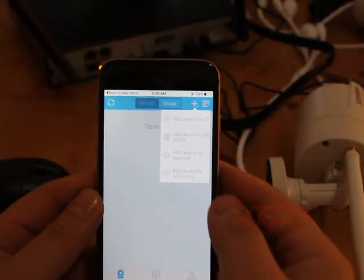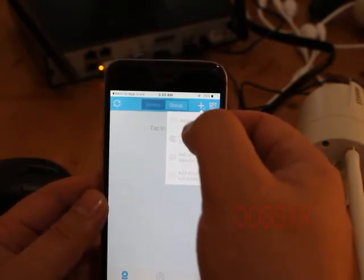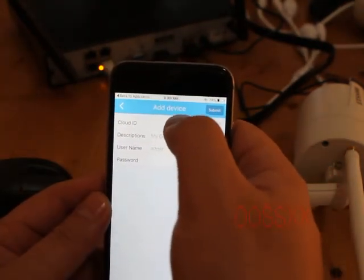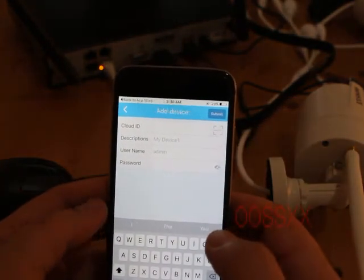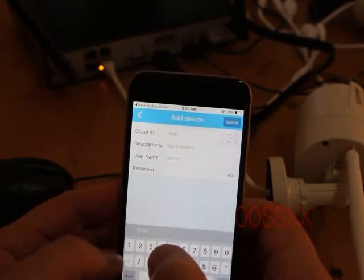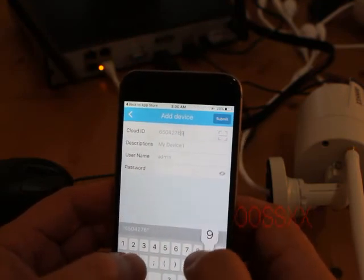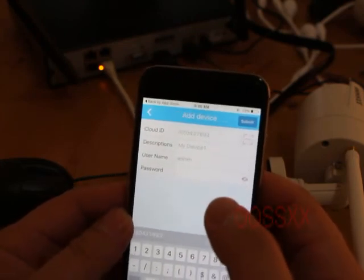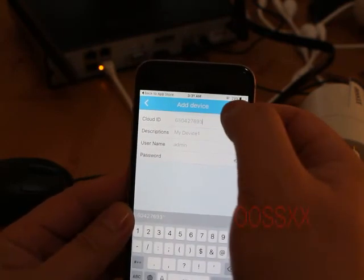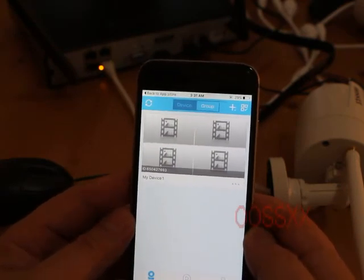1, 2, 3, 4. Okay, the first one is add device by ID. Okay, we choose this first one. Okay, that's the code ID. This code ID is the one the system shows. We can put it inside. 6, 5, 0, 2, 7, 6. Okay, and the username is admin and the password is empty. No need to input. Submit. Okay, our system is already connected.